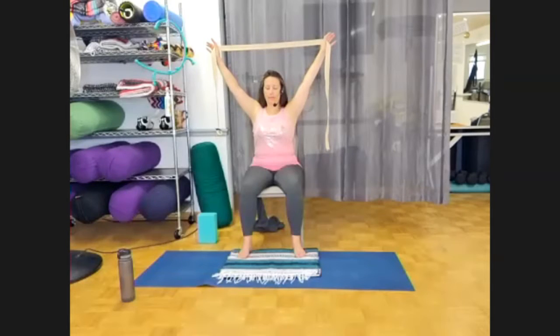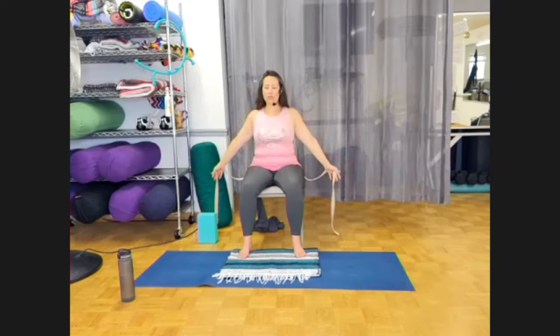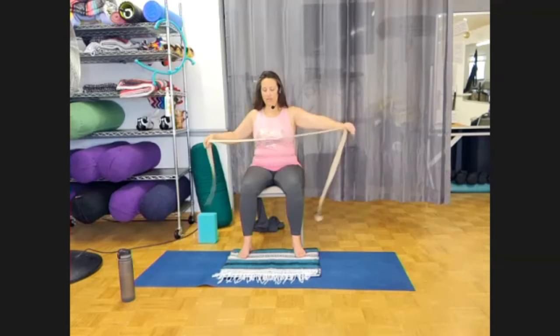All the way up. Hold in the up. Take a nice big breath. And then let your hands slide. The strap slides through your hands as you let it fall behind your back. Feel the stretch in the front of your shoulder, the front of your chest. Let it hang. Drag it around to the front.